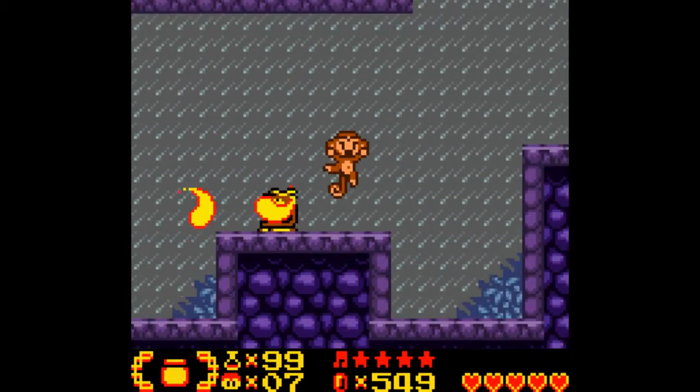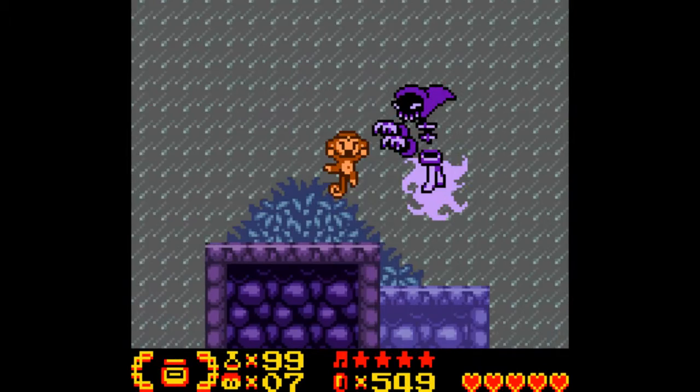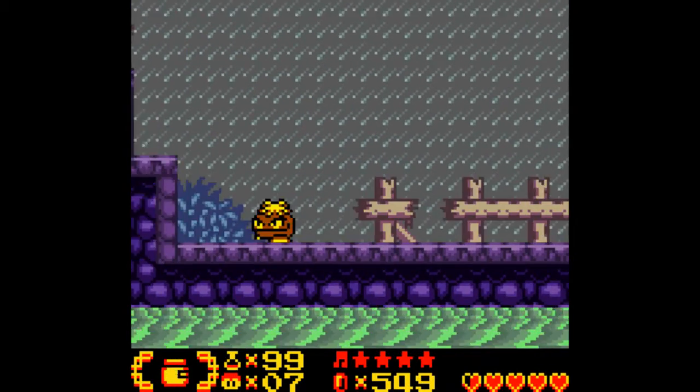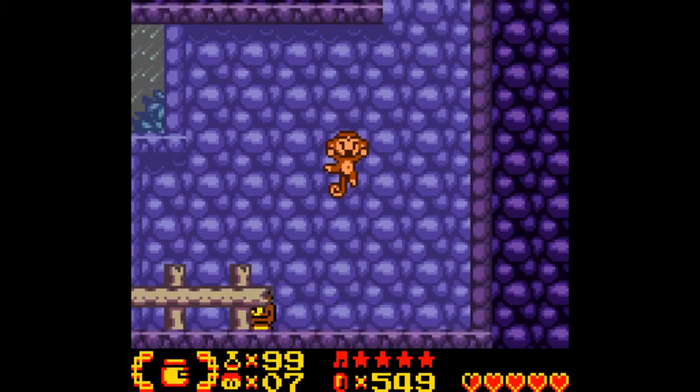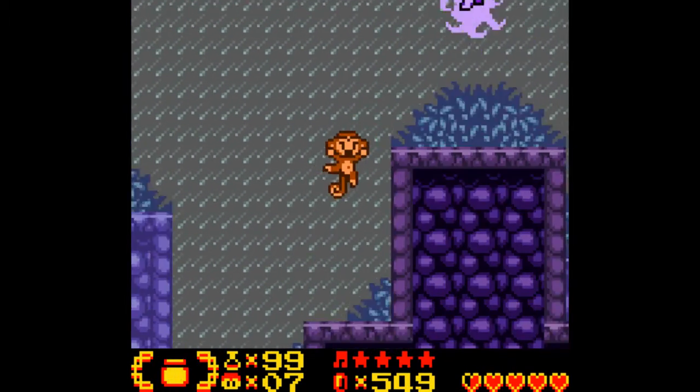Enemy-wise here, there's nothing too dangerous. The only thing that's really kind of dangerous is the Wraith kind of guys. Don't know what they are, why they're here, but they can be kind of troublesome because they will directly go for you. And very clearly, you needed the monkey to progress in this area.